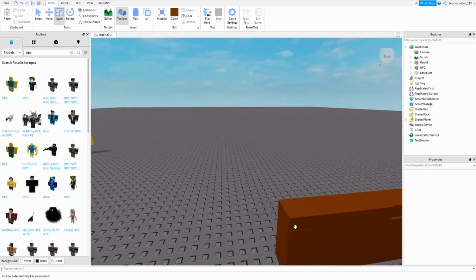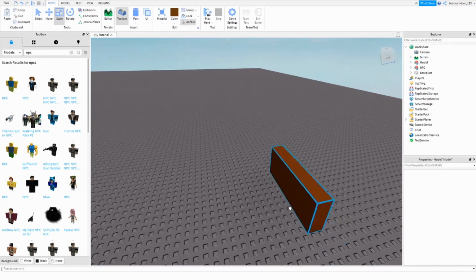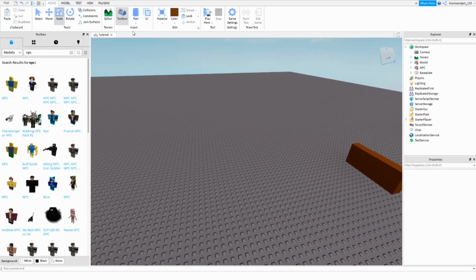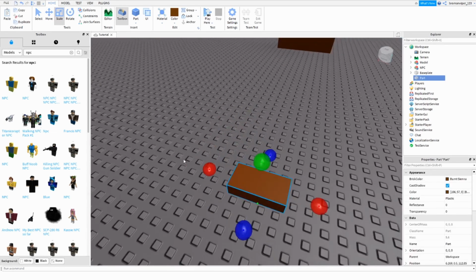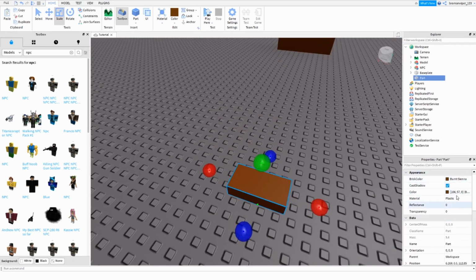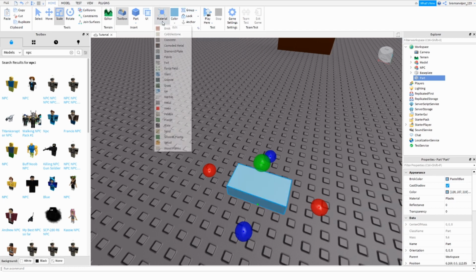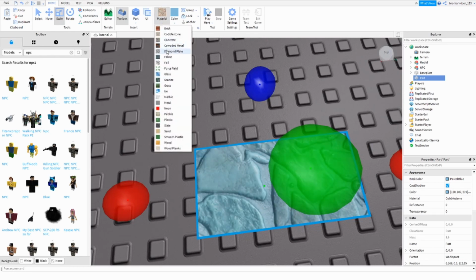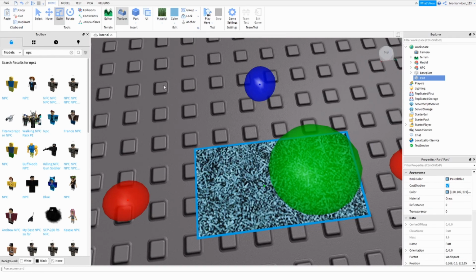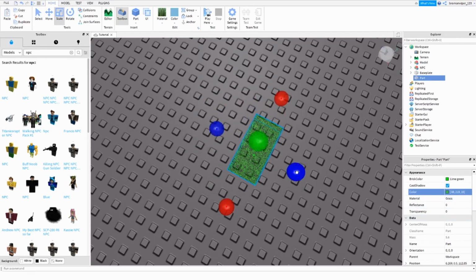And I'm actually going to take a bit of time to build a small house out of just these 4 things. Also, actually, I forgot to do something. Color and material. You can change the color and material in the properties. I like to change them up here, because these are the base colors, but you can change the color up here and the material. Brick, cobblestone, diamond, palette, grass. Like, let's make this grass green, for example. There you go. There's your grass.